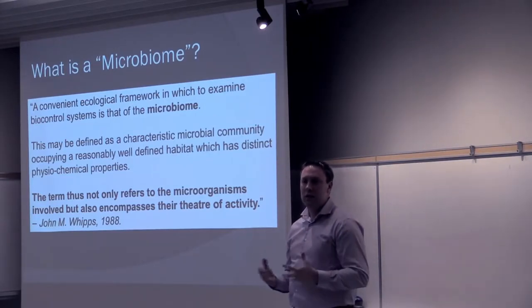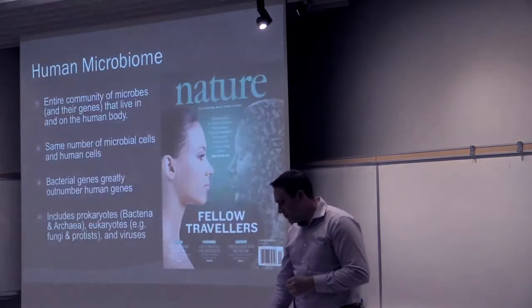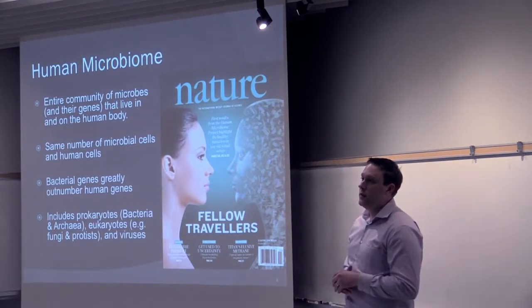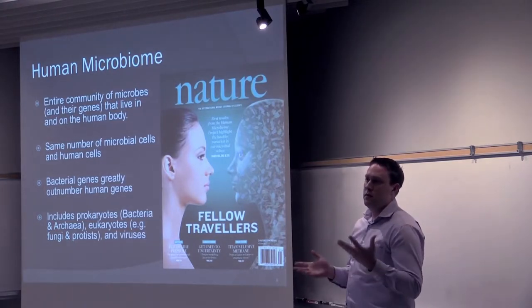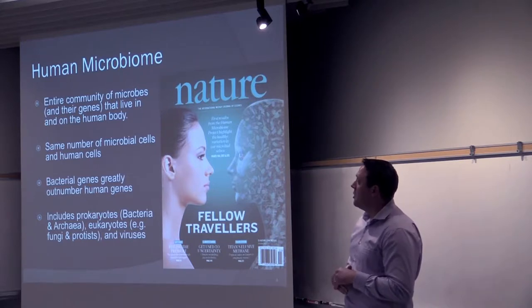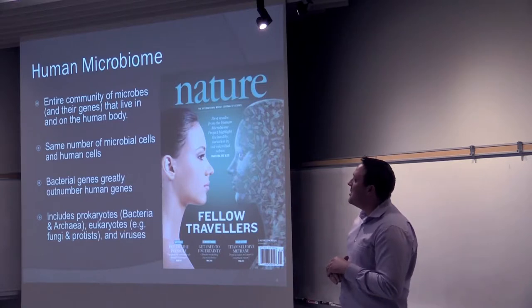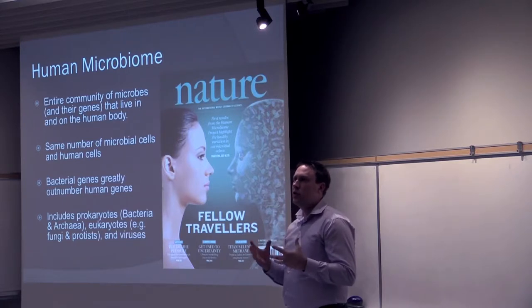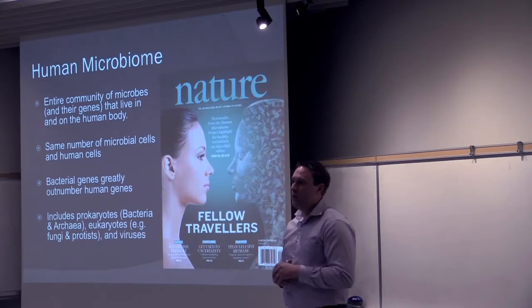So that includes their genes and obviously their transcripts and the metabolites that they're making. And so the human microbiome is basically the entire community of microbes that depend on the body. People like to throw out fun facts about how many human cells there are compared to bacterial cells. And the closest estimates are maybe it's one-to-one, but it really depends on when you last had your last bowel movement. We're going to get really graphic really quickly here, right?